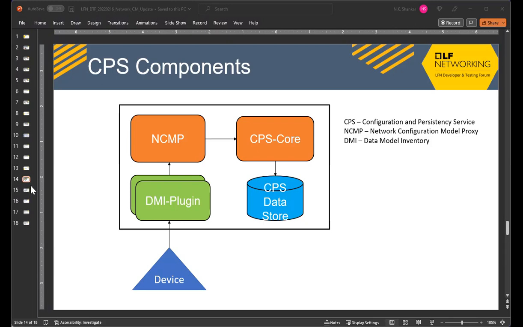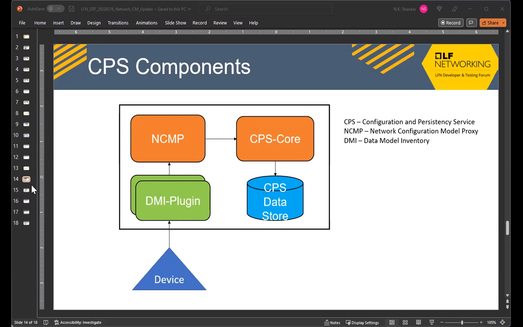The main responsibility of the DMI plugin is that it's a data model inventory plugin. It provides an abstract view of data, which is the CM data as published by the network function, and it has to be strictly Yang. It is modeled as Yang, which we can use to describe the network functions.